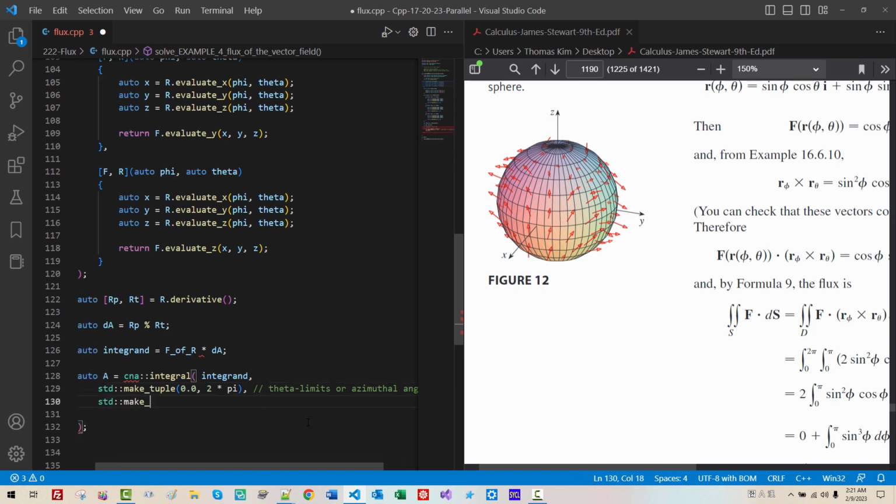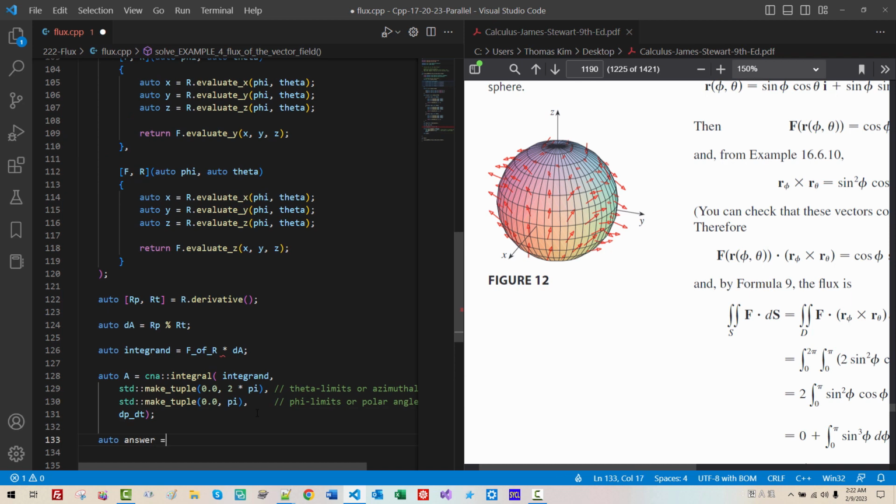Std make tuple 0 to pi, phi, the polar angle, d phi d theta, because the limit for phi comes later than the limits for theta, like this.